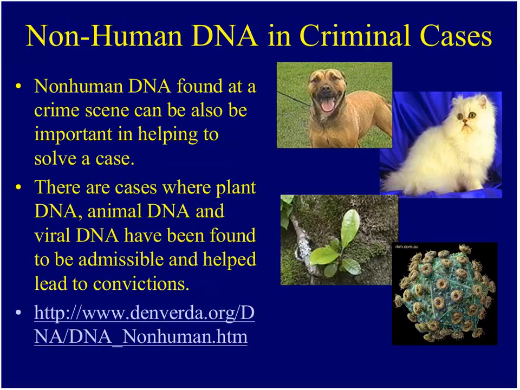If you have a crime scene with an animal, you may be able to use non-human DNA to help solve cases. At homicide scenes with a pet dog or cat, make sure law enforcement takes reference samples from the animals — that can be compared to dog or cat hair found on a victim who's been moved elsewhere. Published cases on non-human DNA admissibility are on my website. Plant DNA has been used in murder cases in the United States, and viral DNA has also been found admissible in cases where the AIDS virus was passed from one individual to another in a criminal case.